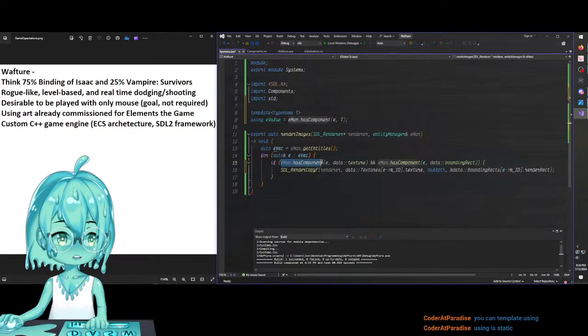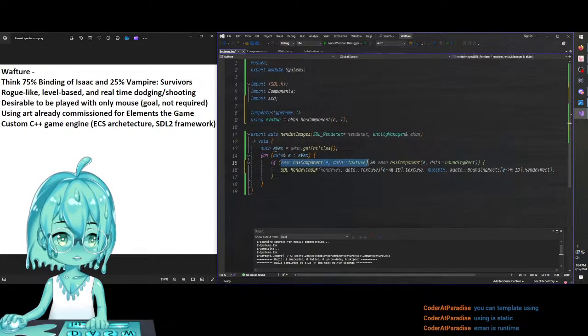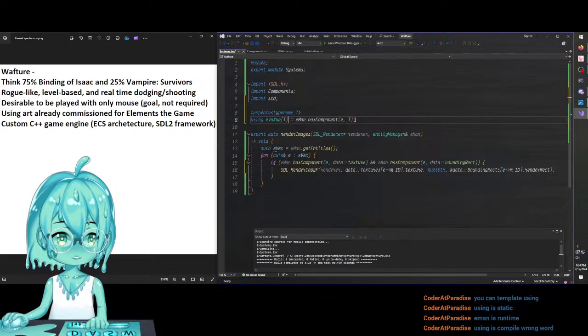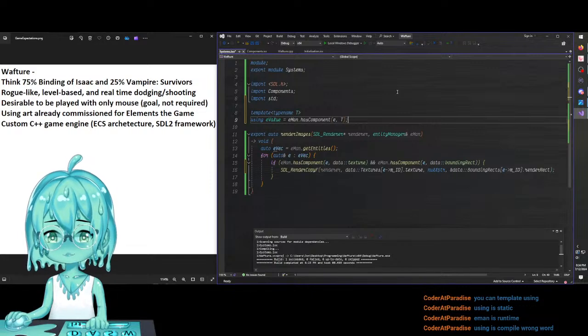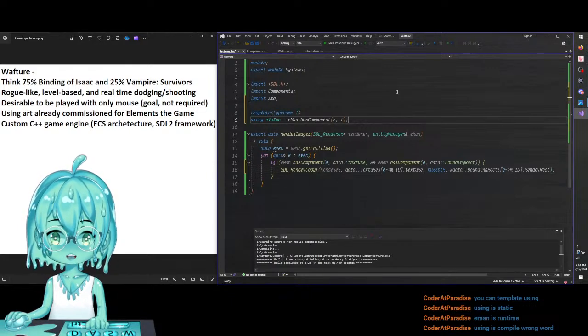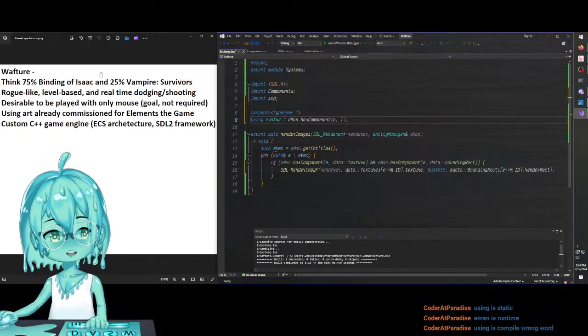And then now this is. Is that how this works? Using is static. eman is runtime. Using is a compile, wrong word. So I need a typedef. Is that what you're saying?